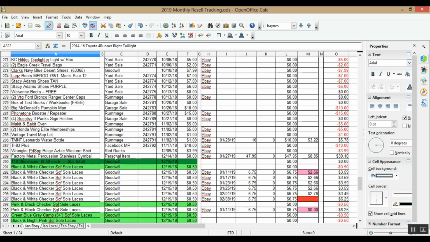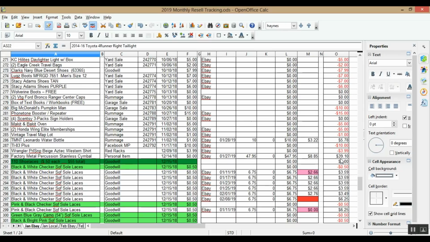So here's another one. This was a personal item I had. It was a cymbal I had on my drum set. I decided to go ahead and sell it. I didn't have a receipt number because it was just something I had at the house. I listed it on that date. I had $0 in it because it was an item that I had at home. I listed it on eBay. It sold on that date for that much. I did free shipping, so that's how much the person paid. I paid that much for shipping, so that was my profit. That's a good example there.